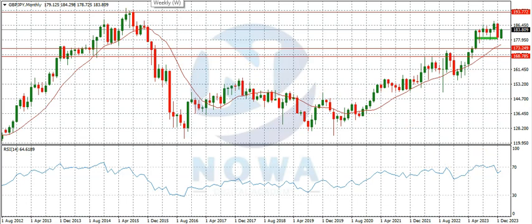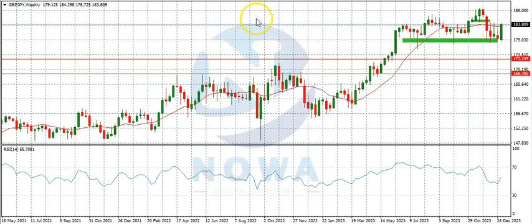Now let's consider the weekly timeframe. On the weekly timeframe you can see the market bought from here up to this region, and at this region the market has been ranging for a couple of months now. We had this huge sell last month and it got to this region, which we marked as a region we've been expecting to be broken. So until this region is broken we can't comfortably take a sell. Last week we had the market close as a healthy bullish candle.